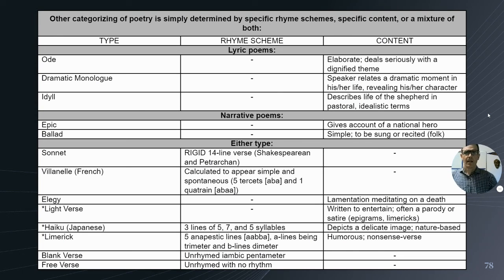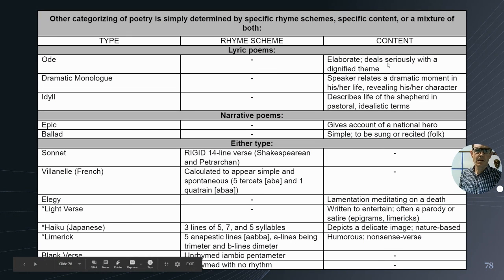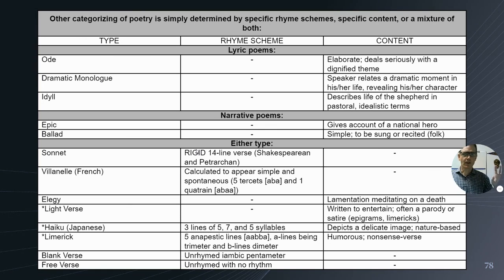So notice that some of them have a rhyme scheme, some do not. Some require specific content, and some do not. Okay. So these are requirements if you're going to choose to write that particular type of poem. Now, there are no poetry police that are going to get mad if you write a sonnet that is 15 lines, but it's not really a sonnet at that point. Okay.